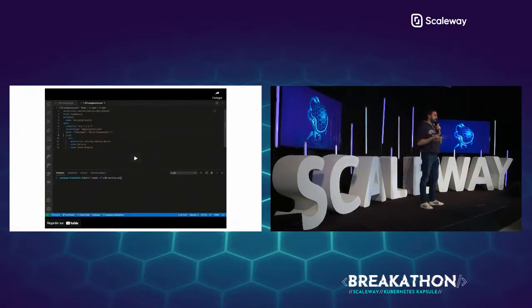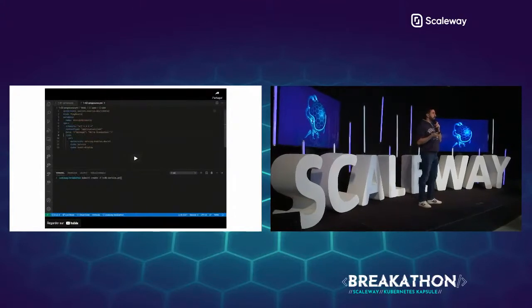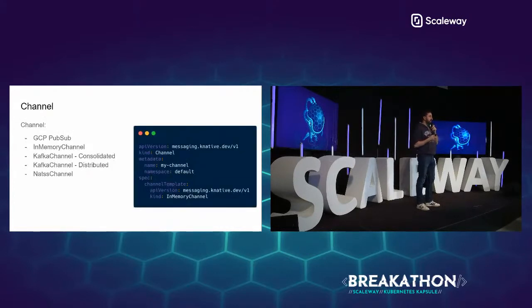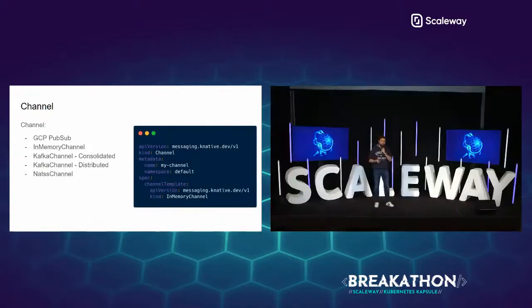But you know that it's not this simple to create an application, and you will have to have channel, brokering, complex workflows, stuff like that. So let me dive into that just after that. The next thing to have is a channel. A channel will receive events generated by our source and will consume events.